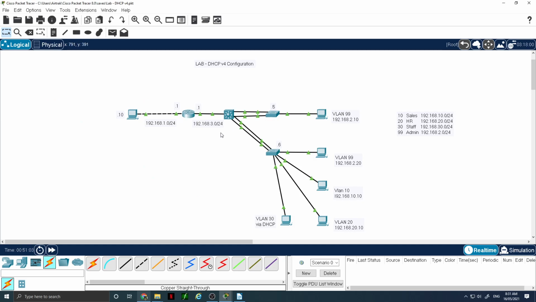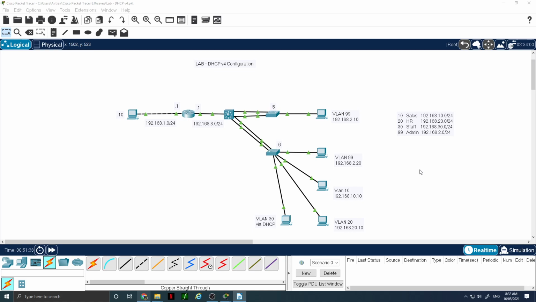Now, you can have a helper pointing across the link, or what you do is command ip helper-address and the address that you want to point it towards. That's as complex as DHCP basically is.